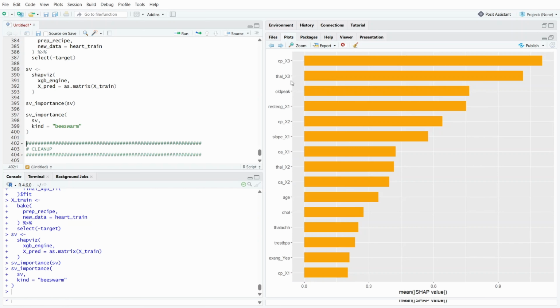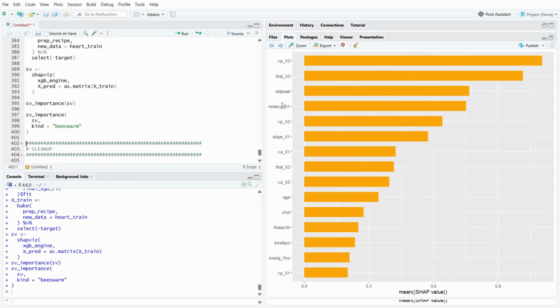This agrees with the Random Forest analysis, suggesting that abnormalities detected during cardiac stress testing are consistently among the strongest predictors of heart disease. The variable old peak also ranks highly, indicating that exercise-induced ST segment depression has a substantial impact on the model's predictions. This aligns with established clinical evidence that greater ST segment depression is associated with myocardial ischemia and cardiovascular disease.